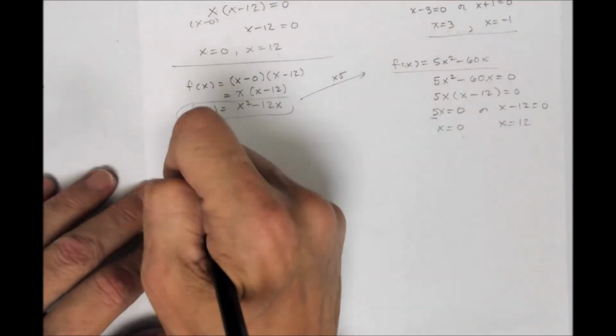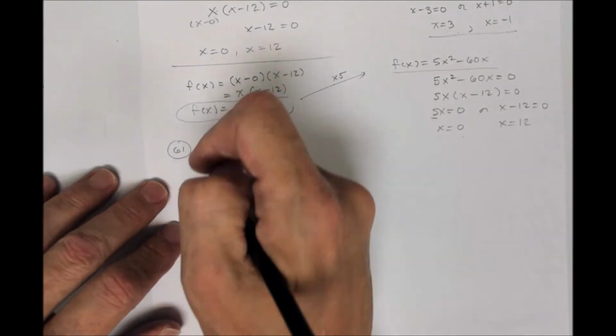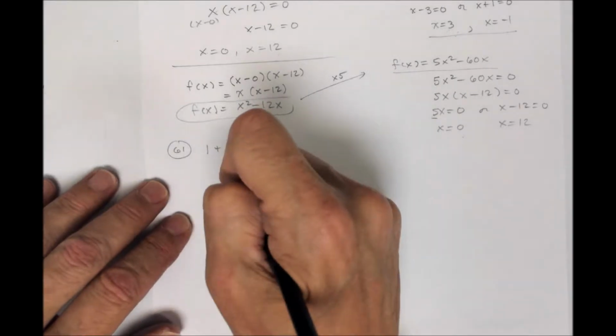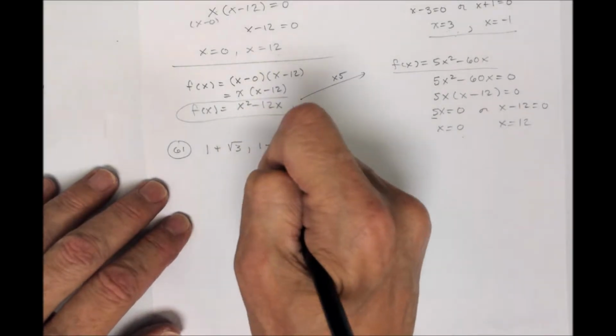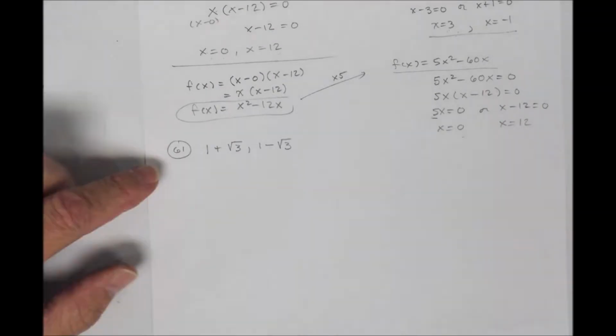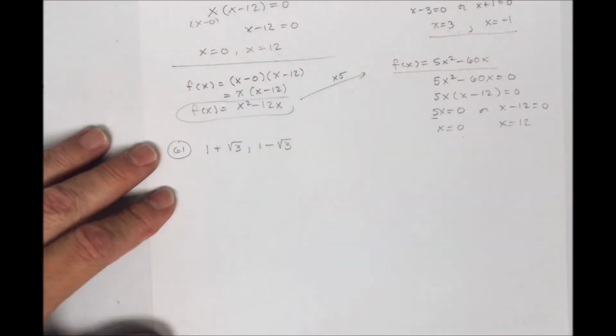Yes, it is. Now, there's another little trick here for problems like 61 that give you answers that are a little complicated looking. I say a little complicated looking because of the radicals in this case. It's not just the square root of 3 and negative square root of 3. It's 1 plus the square root of 3 and 1 minus the square root of 3, which are conjugates. These are called conjugates. You may remember that from before.